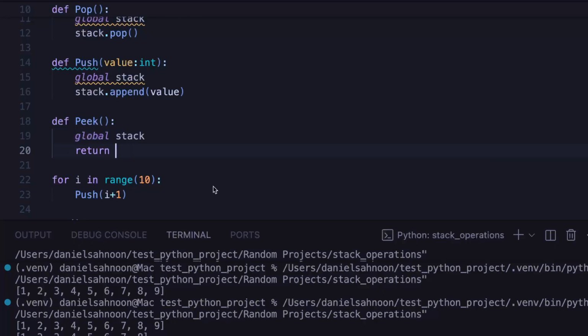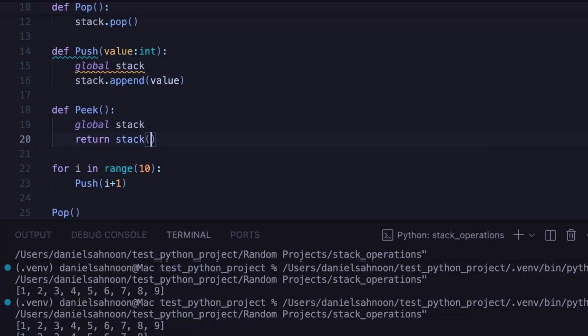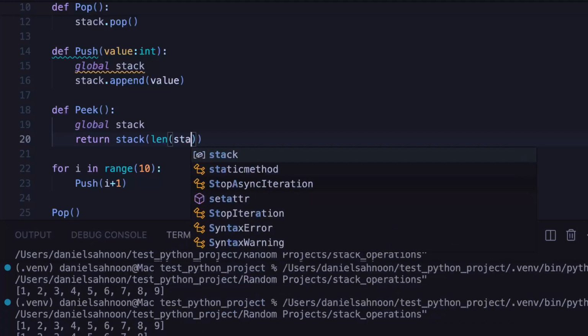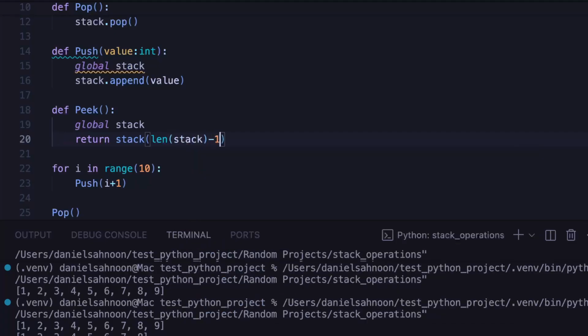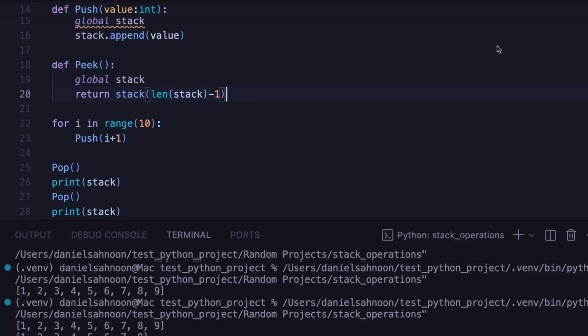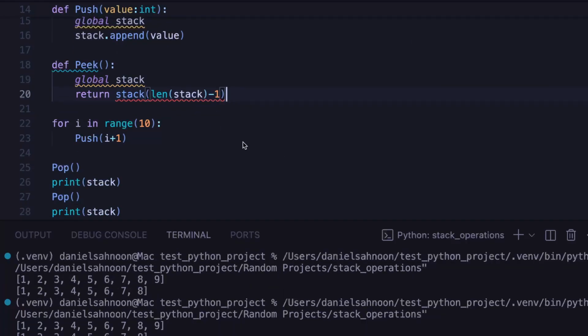That's fine. All we have to do is return the last item in the stack. This can be done in many ways. I'm just going to use a simple way. stack[-1], and all this should do is peek at the last element.